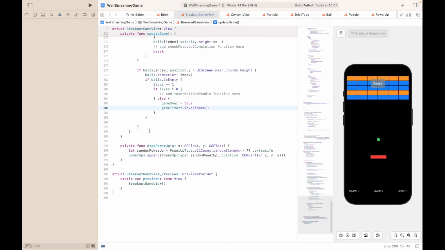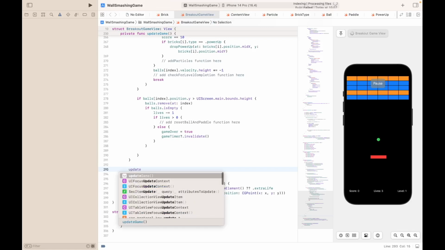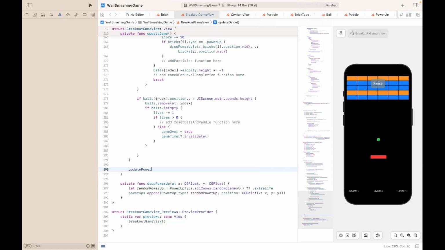And then we also need to call update power up and particle methods. It's not been defined as yet, so we need to add this method as well.